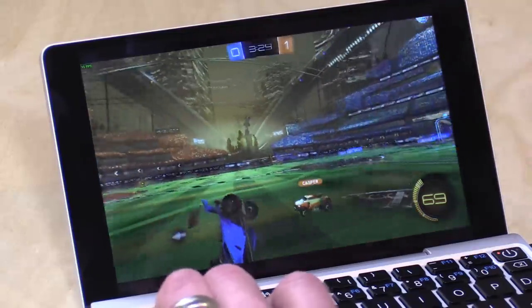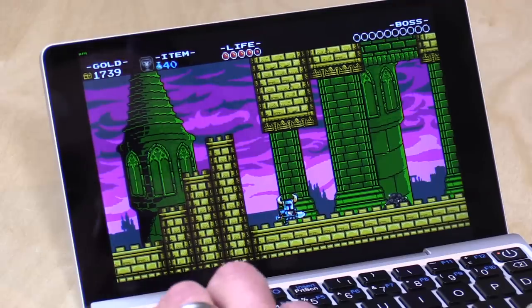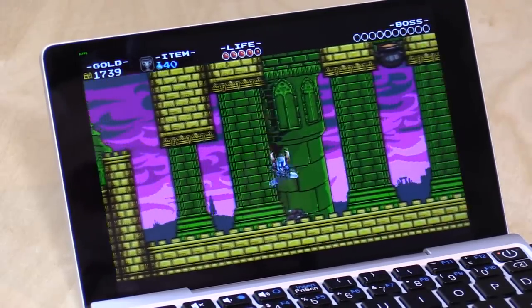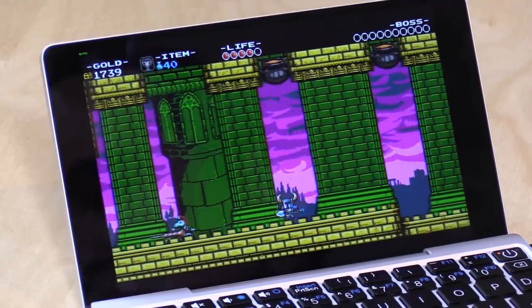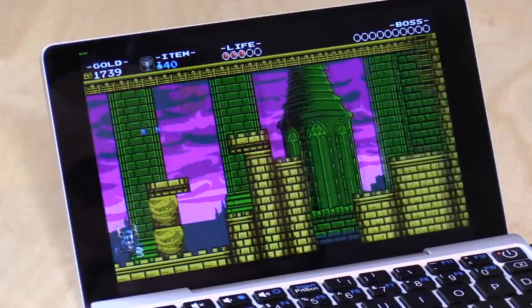But this gives you an idea as to the extent of what you might get running from the modern side of things. I was able to get Skyrim running on the GPD Win, which has a similar X7 processor on it. So that may not be out of the realm of possibility if you really turn things down. And I think a lot of older PC games, especially the ones from like 8 or 10 years ago, should also run on here at a fairly decent frame rate. But I have found a lot of the indie games work pretty well on this low-end hardware, including Shovel Knight here. So if you can find some indie games that don't have huge system requirements like this one, you should be able to get a solid 60 frames per second throughout all of your gameplay. And there's a lot of titles to choose from on the Steam store that this will support.